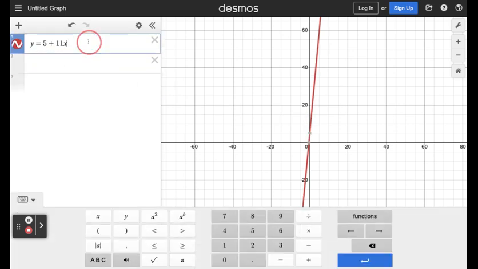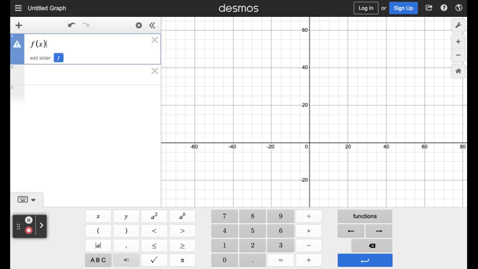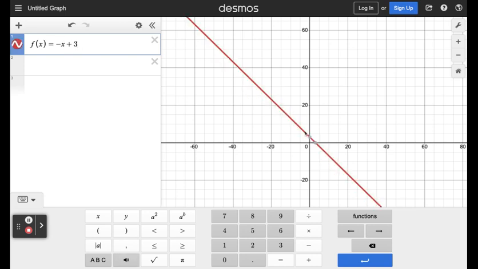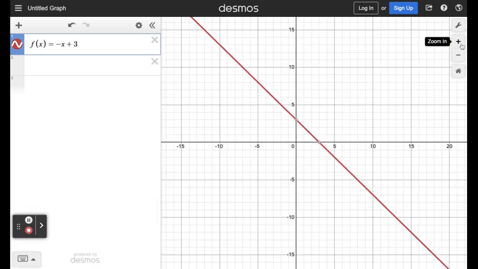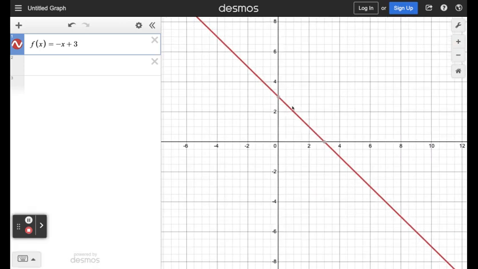I'll just pick one from the warm-up, or from the worksheet. We'll do number 11. So we have f of x equals negative x plus 3. For this one, you can zoom in on the cute little grass. It's so fun. The x-intercept will be at 3, 0, and the y-intercept will be at 0, 3. And the domain and the range of this guy is negative infinity to infinity because it goes on forever and ever.